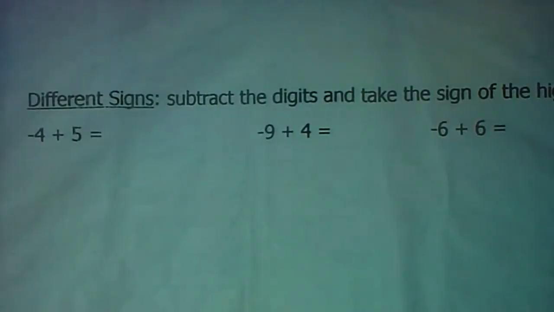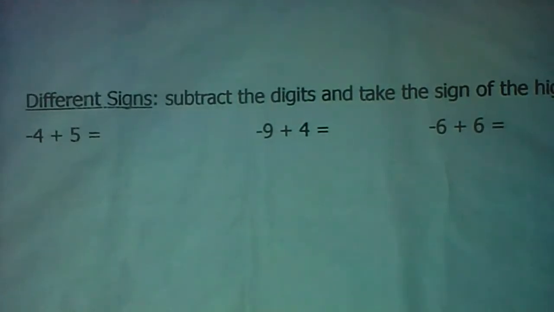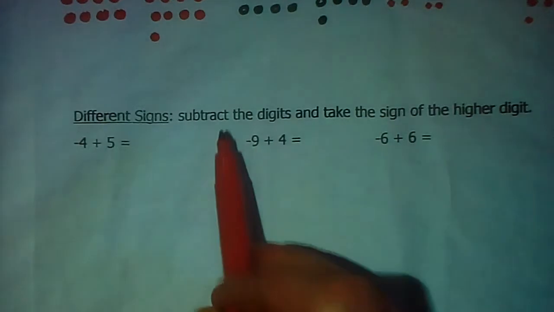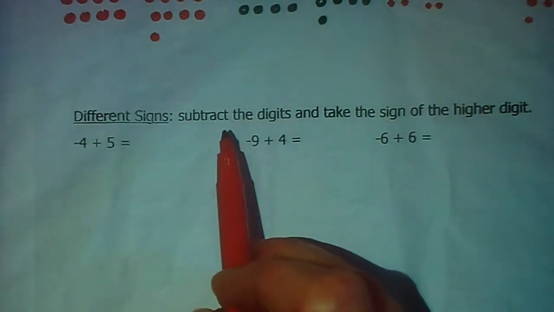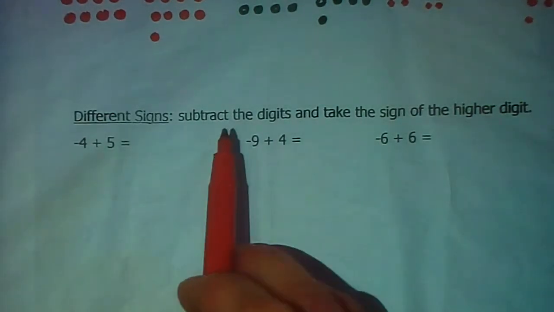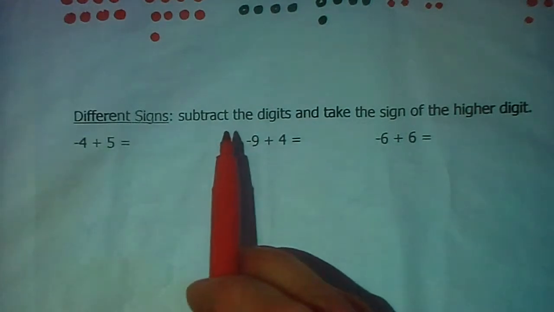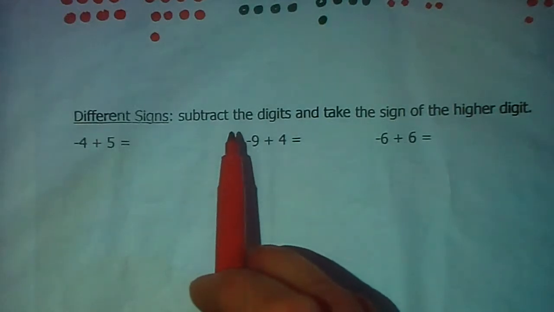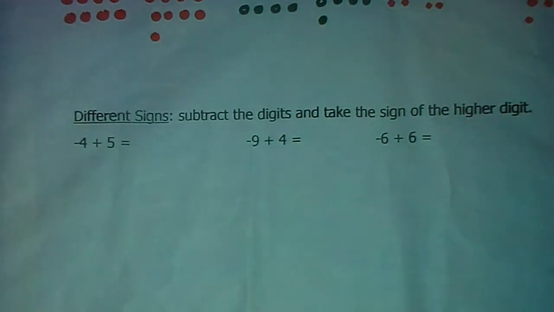All right, in our next example, we're going to take a look at when the signs are different, meaning you have one positive and you have one negative. The rule for this is not the same. With this, you actually have to subtract the digits, and you take the sign of the higher digits. You're taking the sign of whatever you have more of. If you have more positives, your answer will be positive. If you have more negatives, your answer will be negative. I know it seems weird that it's an addition problem and you subtract, but hopefully this will help it all make sense.